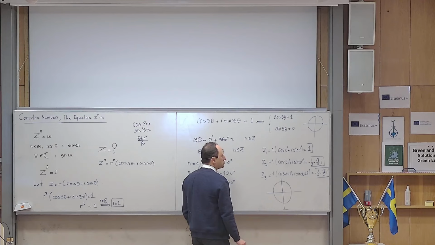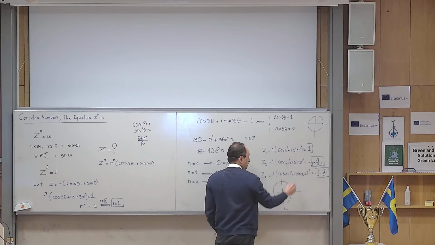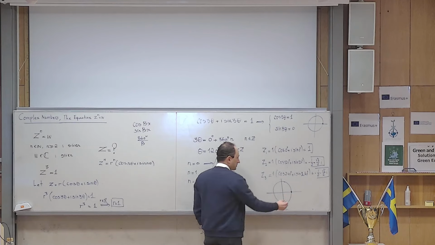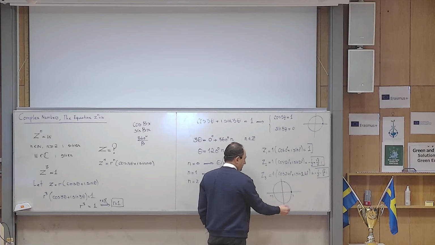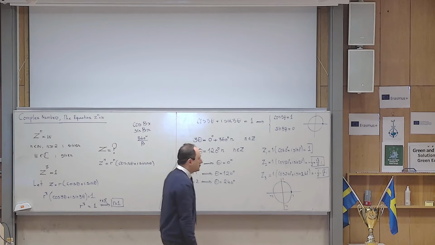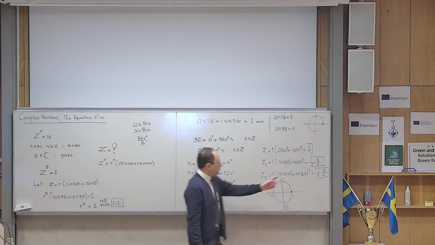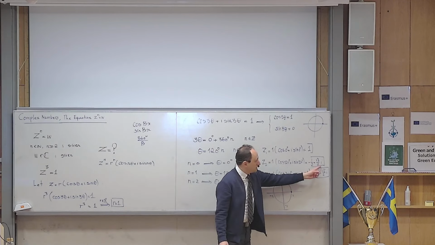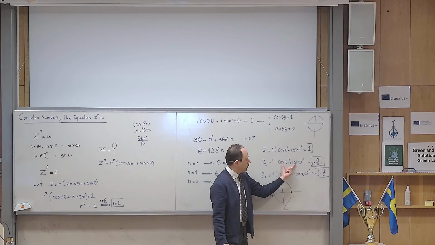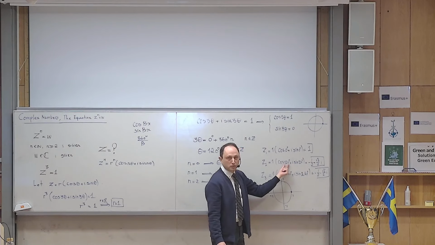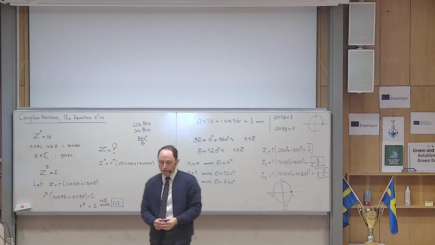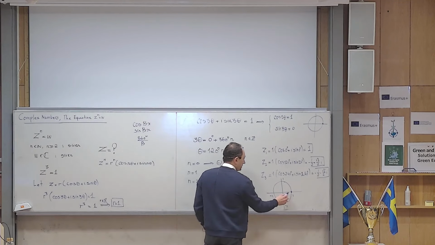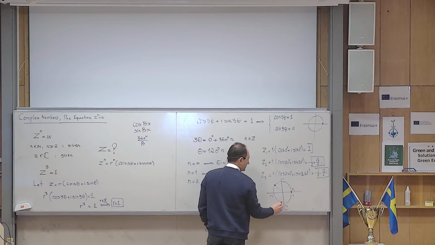So where is the first one? The first one is only 1, so it is here. So let me write 1, minus 1, minus 1, and 1. Where is the second one? You can, of course, this is hard to understand from this standard form. Let us look at the polar form. The polar form, the argument is 120. So where is the other one? So you start from here, you go 120 degrees, and the second one is here. So this is your Z1. Yes. And this is your Z2.